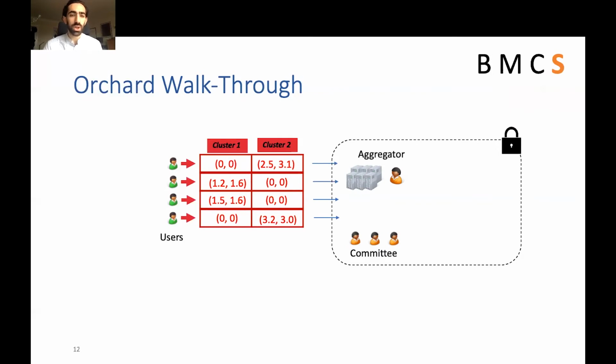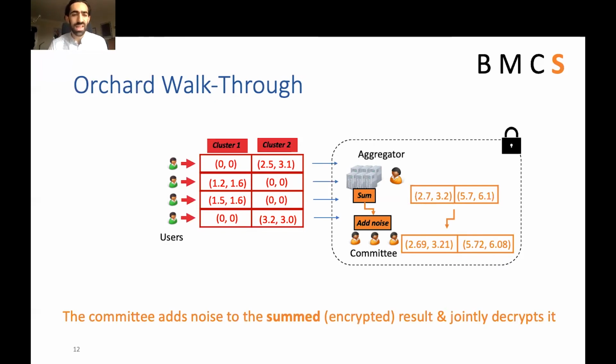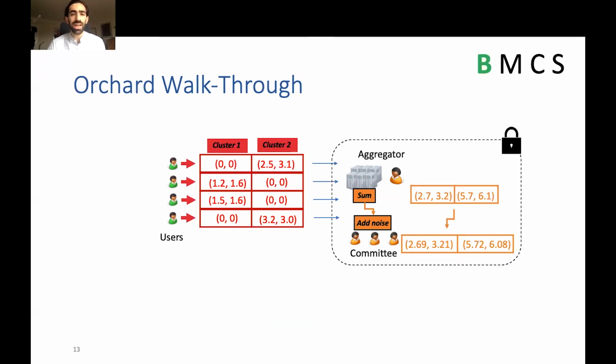So now that this has all been encrypted, the aggregator is going to use their large resources to sum up all these ciphertexts, and then pass this off to the committee, who will add random noise for differential privacy. So this is the sum of these vectors that you see here, and this is going to be perturbed slightly to get this slightly skewed result that is still representative of the aggregate user information. Then the committee will jointly decrypt this information and send it off to the aggregator for any post-processing and release. The aggregator will compute these new cluster centers, which are differentially private, and they're going to send this off in a broadcast step to the users to proceed with the subsequent iteration.